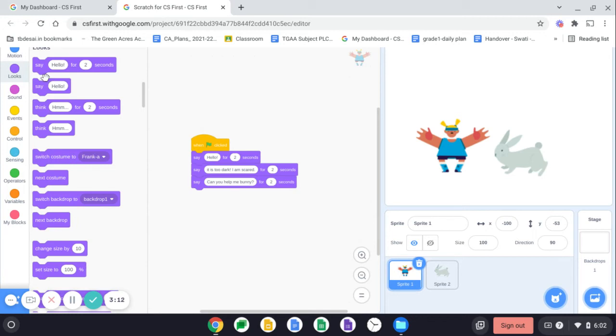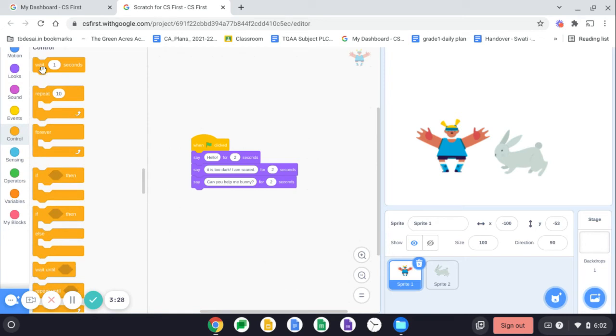So I will pick up this and drop it over here, but shouldn't I give a wait signal before that? So click delete block, and choose from the control menu the wait block.